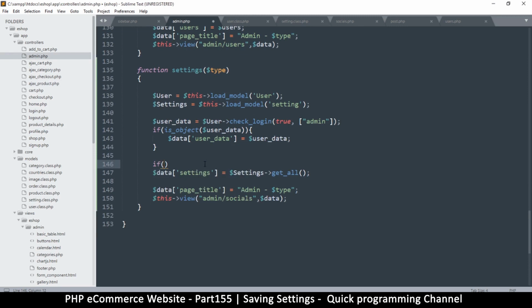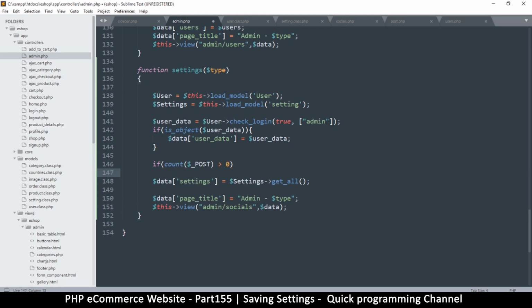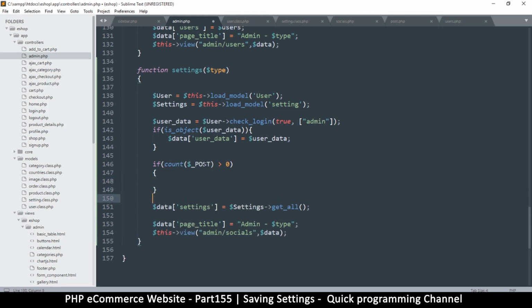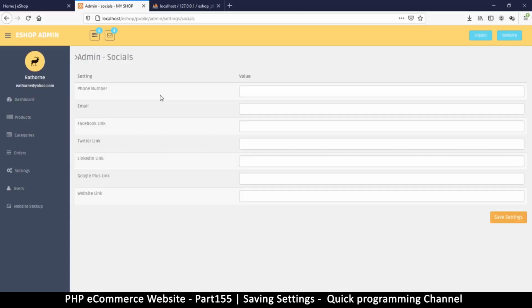So I can say if count post, so we are looking for the post variable, is greater than 0, then we have something in there. So here what I can do is just say show post variable, that way we can see what is actually being sent here.